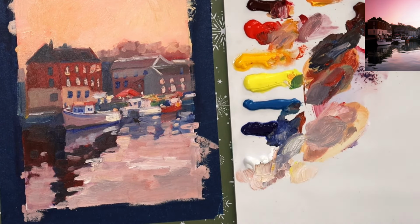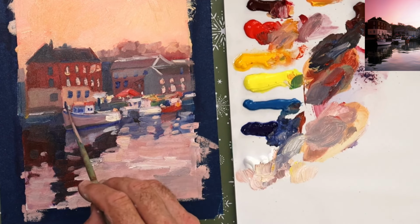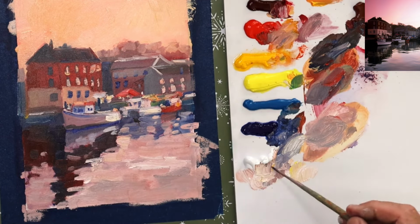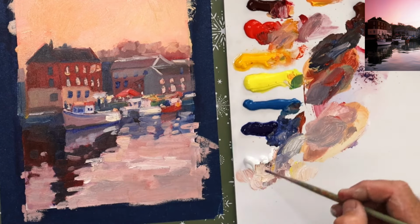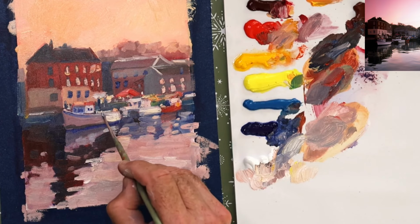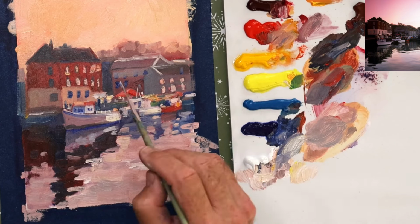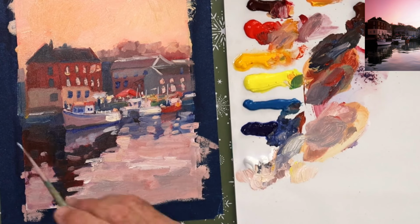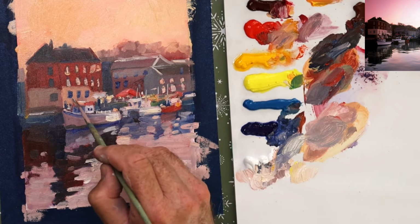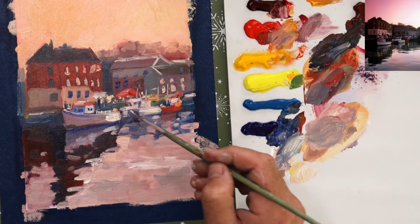The rigger brush, to get a little bit more interest into the scene. A few small vertical shapes, perhaps people on the dock side. Some railings on the boats, a few antennas maybe. Just that sort of suggested details that brings in nice little vertical shapes and breaks things up or links up one shape to another.